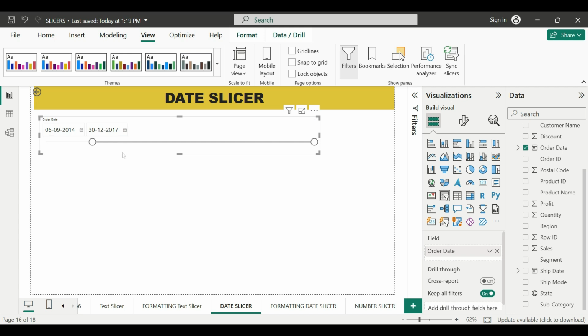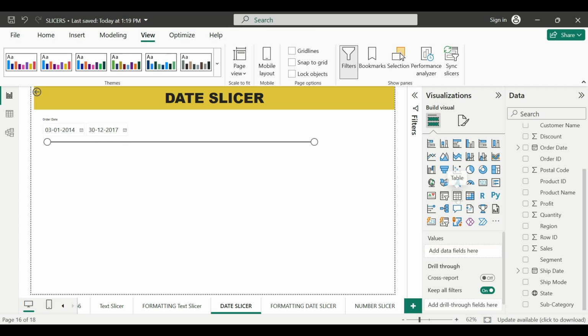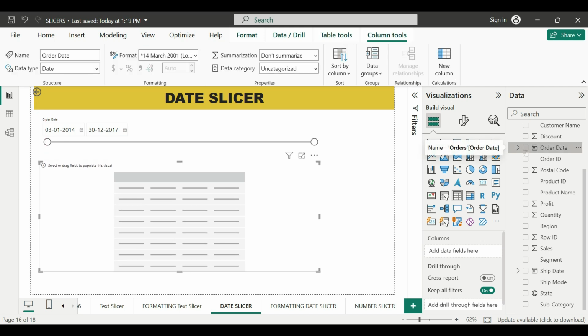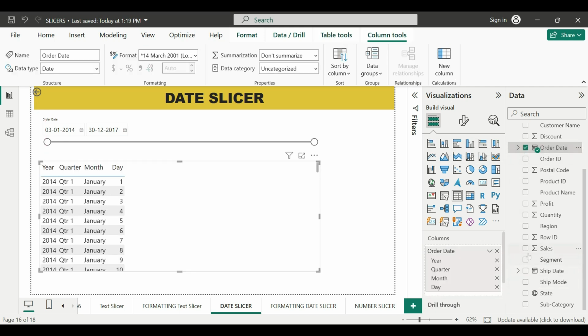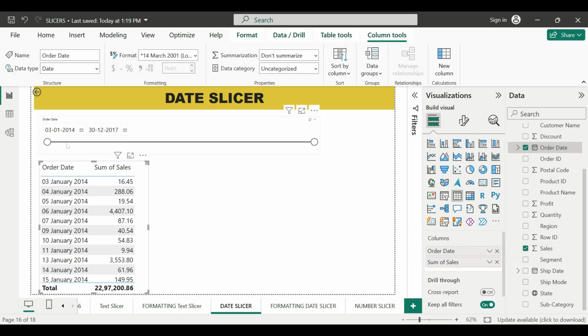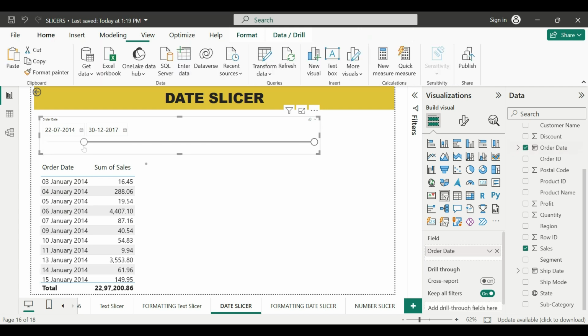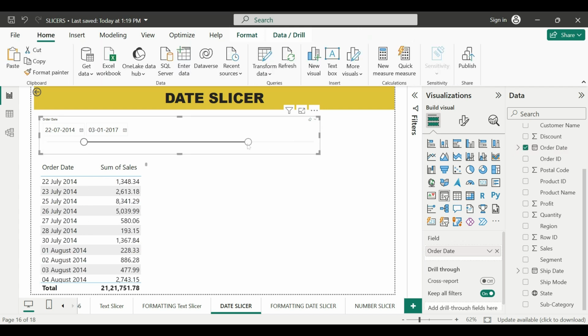But to scroll that, let me create a table over here. I'll click on this table, put here order date and I'll put here sales. Now I can select the minimum date from here and I can select the maximum date from here. So I can filter based on exact dates.